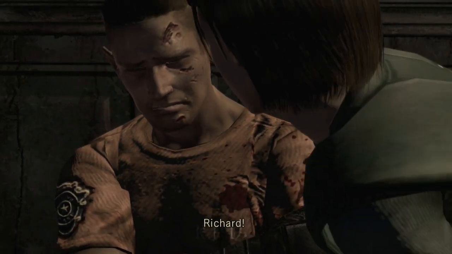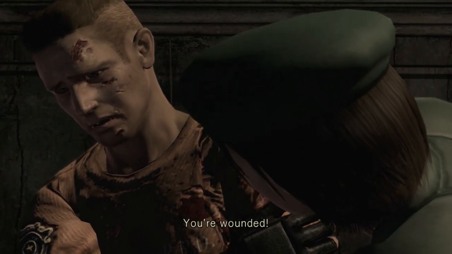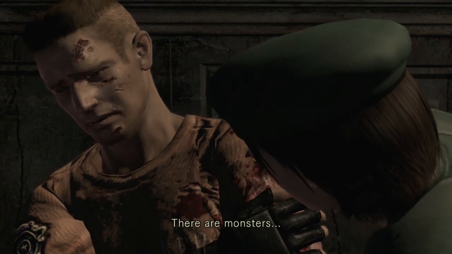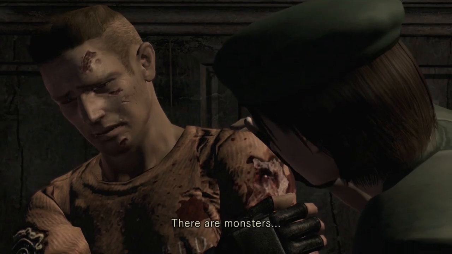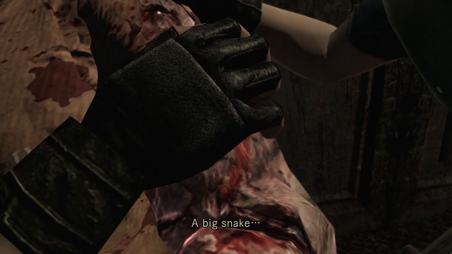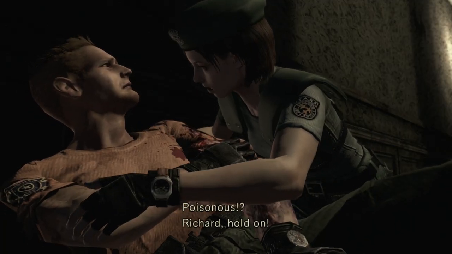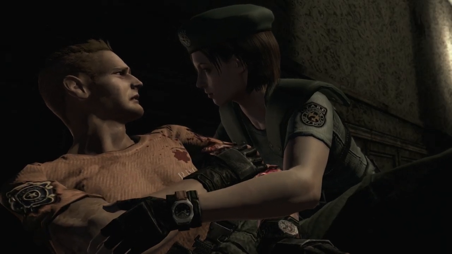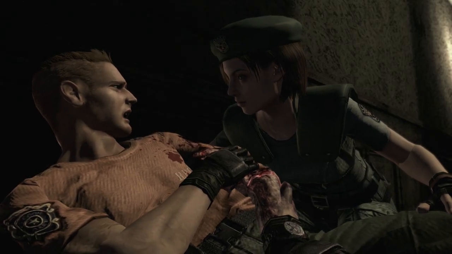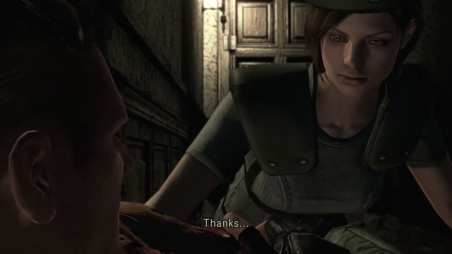Richard! What happened? You're wounded! This whole place is a killing zone. There are monsters. What did this to you? A big snake. And it had to be poisonous. Poisonous? Richard, hold on. Bring me serum. I saw some, but didn't bring any. I'll go and get it, okay? You're gonna make it. Thanks.